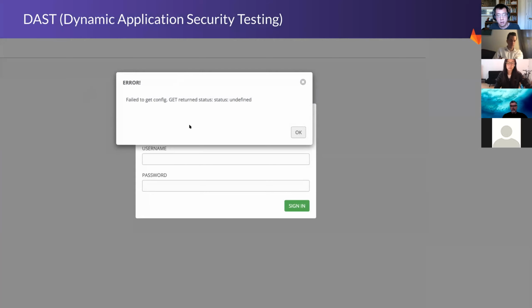DAST, however, needs a live version of your application running. After there's a live version of your application, it's going to bang on it, right? So it's going to turn your application on and off 5,000 times and then see if it falls over, and if I can break into it. If I try to log in, wow, that's happening or something like that. There's all sorts of obscure stuff that DAST does to try to break into your website.